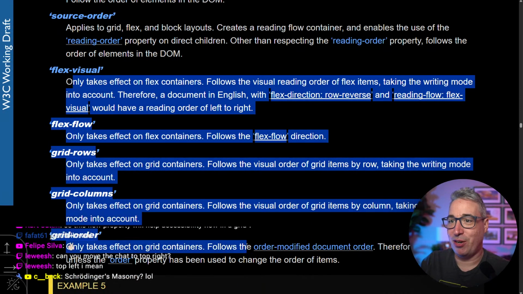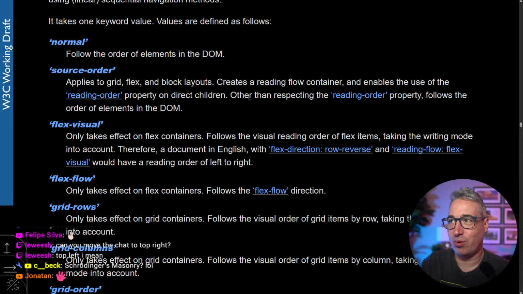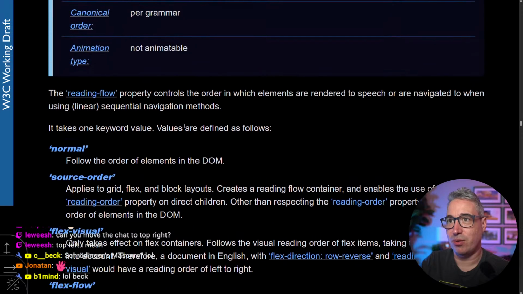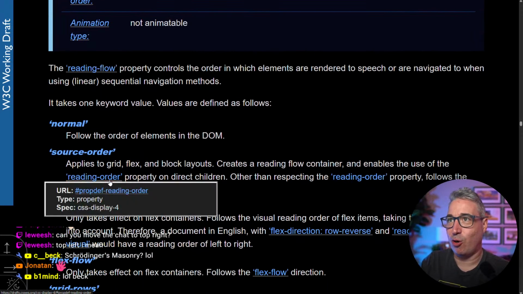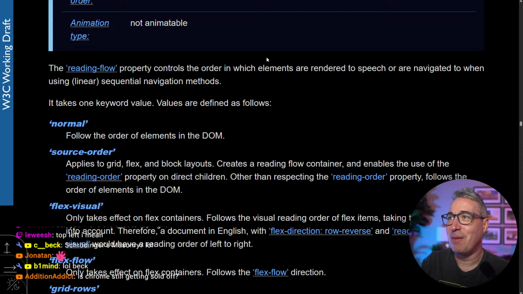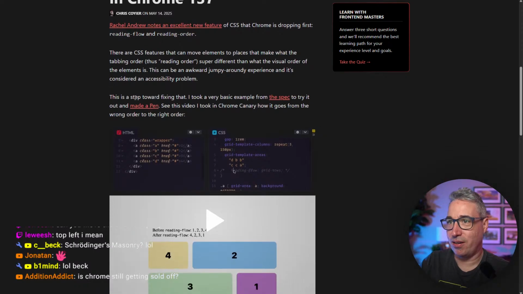But for me, it's a little bit annoying that we can't have one that covers both. So then you just do the source order, but the source order goes to the reading order, which I don't even know what the difference is between reading flow versus reading order. We're going to have to get there. So we're going to open reading order in another tab too. Maybe, you know what, we're going to go first to this one, the spec, to try.